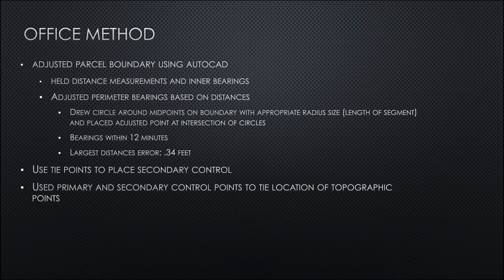Okay. So at the end of the field day, we had about 15 minutes left over, and we decided to check the distances around our boundary one more time. So once we got to office day, we were able to adjust the bearings around the boundary using these distances, since we can only go off our distances and didn't have the bearings for the boundary line. We did this by holding the bearings and distances for the basis of bearing line and the line from the east to west midpoints, as we checked these with the compass from the center point.